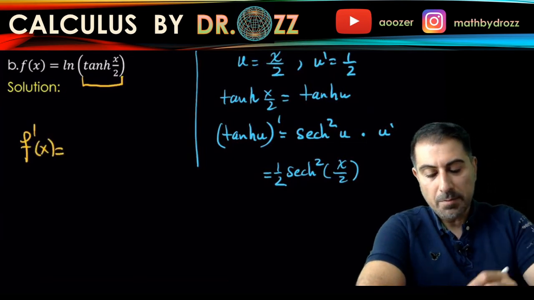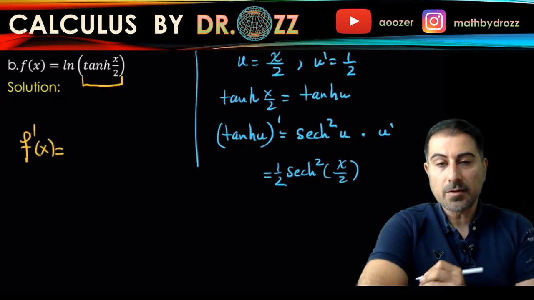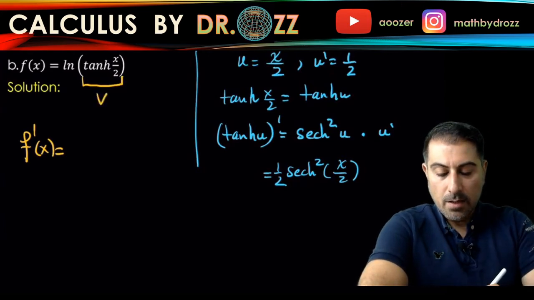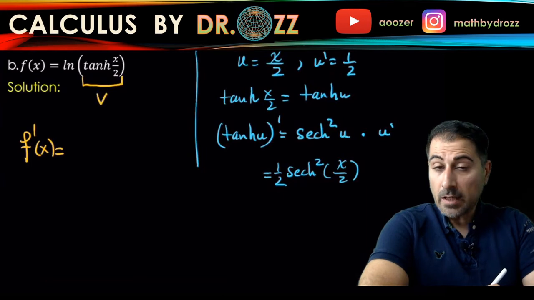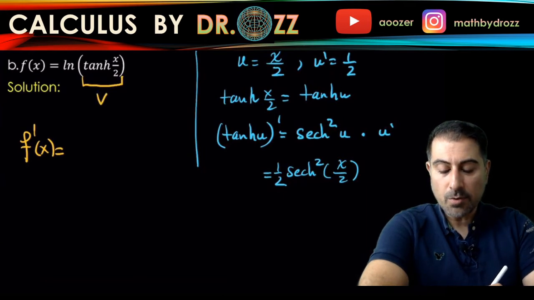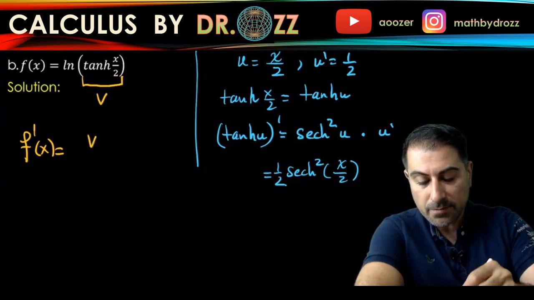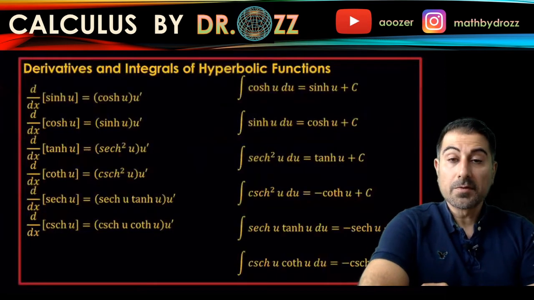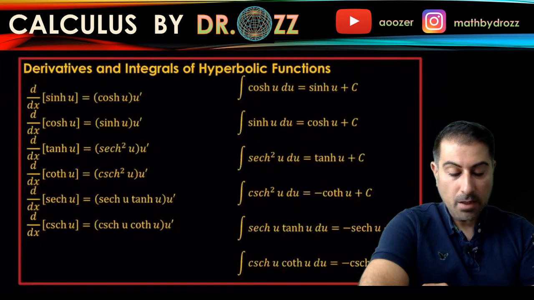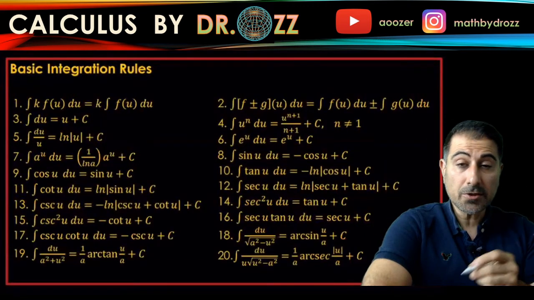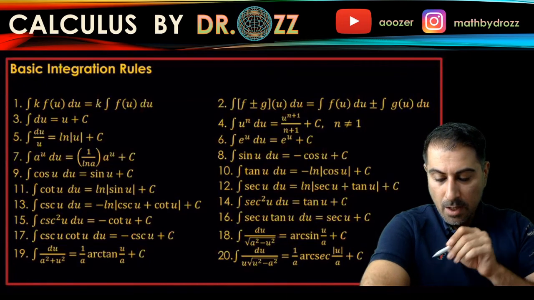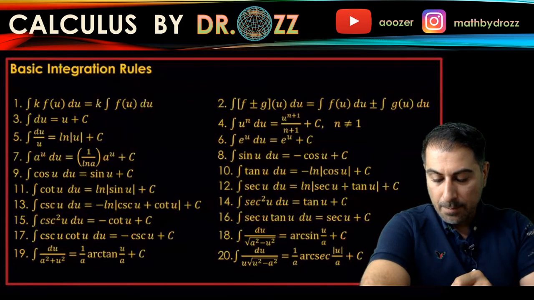Okay. If you want, let me just call this v so that you won't get confused. So the derivative of that is: ln v has a derivative v prime over v, and you can grab that formula from the basic differentiation rules. This is for the integration rules. I don't think that I have it in this PowerPoint slide, but check back.